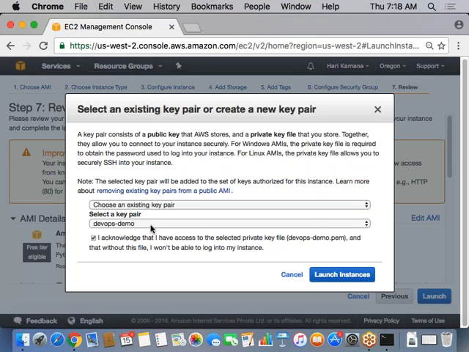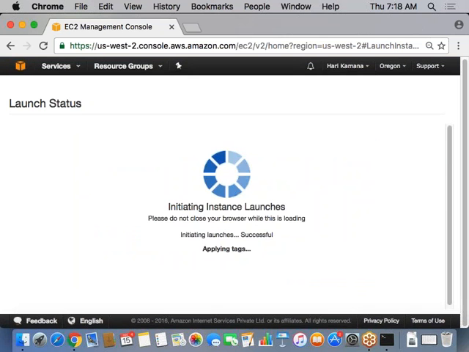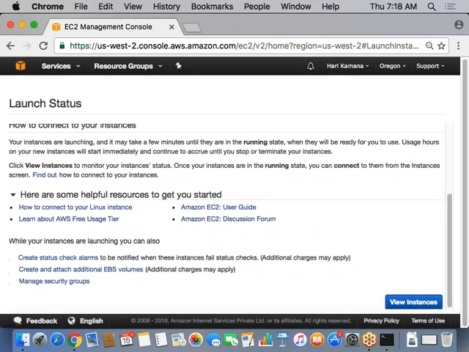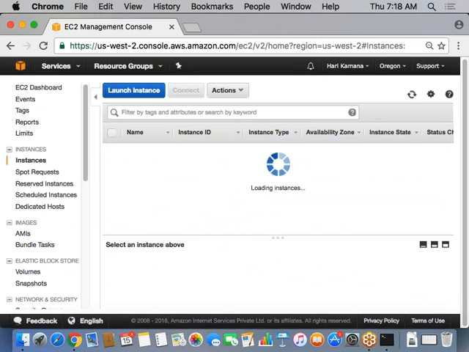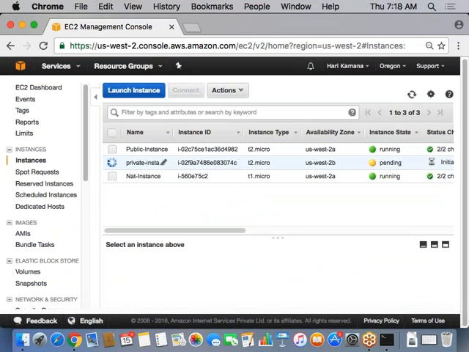What I should do is copy this file into my EC2 instance. From there, I should ping that private subnet which has this instance. So launch it. Yeah, this private instance is spinning up.